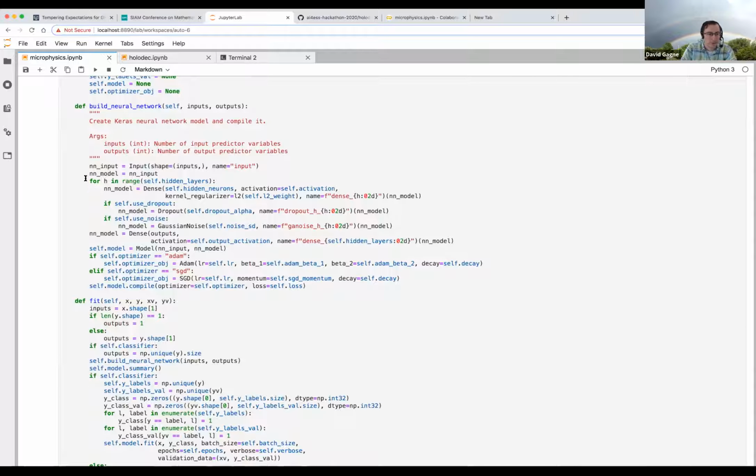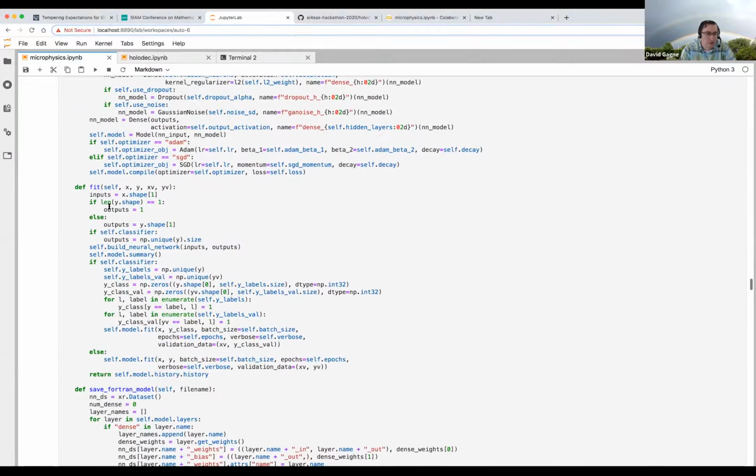We have separate code that actually builds the neural network. So we have a simple loop that uses Keras TensorFlow, where we have an input layer, we loop through dense layers, and conditionally can add dropout or Gaussian noise. Gaussian noise in this case is additive. You add a random value to your data. It can help with preventing overfitting to some extent. And then we have a final output layer, and we put that into our model, and we optimize it.